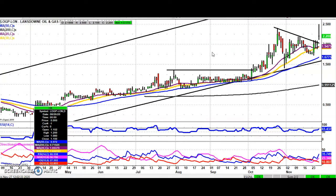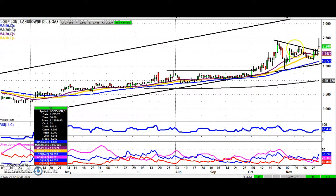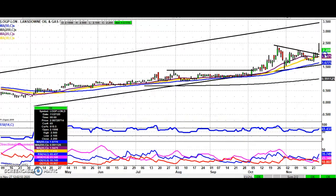Rather surprised that we haven't seen more of a flurry in the likes of Lansdowne Oil and Providence and even San Leon, given that they're all exposed to the Barry Rowe story that appeared in the Irish press yesterday after the market closed. We have seen a gap to the upside through this October resistance line there. Let's call it around the 2.1 pence level, at least while we're above the October line at 2 pence. Still looking for significant upside.